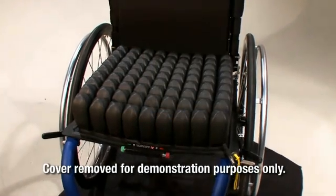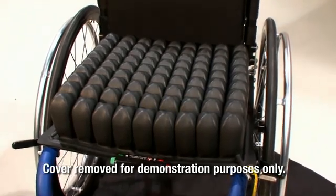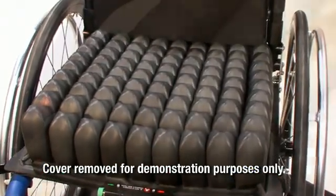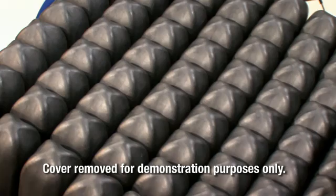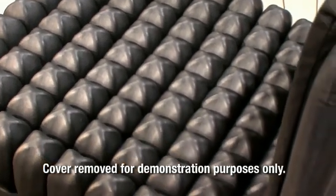I'm here to talk about the Quadro Select series of cushions. Each ROHO Select cushion is an air-filled, adjustable cellular design wheelchair support surface, designed to conform to an individual's seated shape. These cushions are recommended for individuals who may have a history of or currently have skin breakdown, as well as correcting or accommodating any positioning or stability needs they may have.